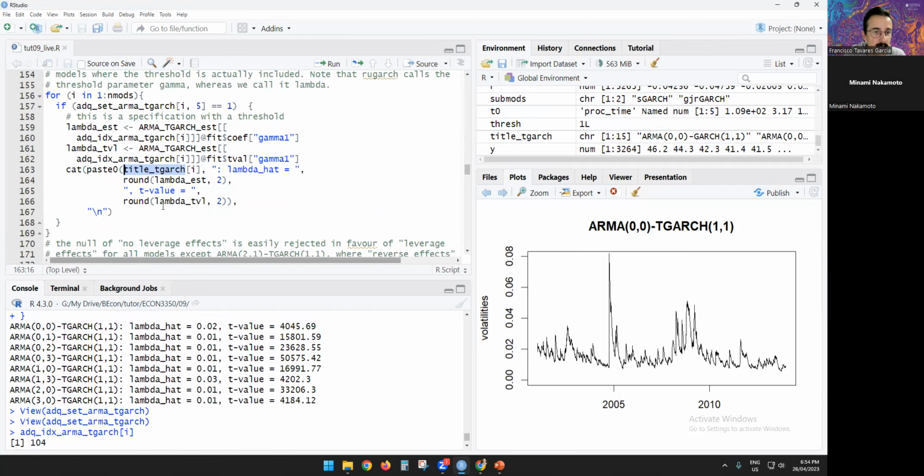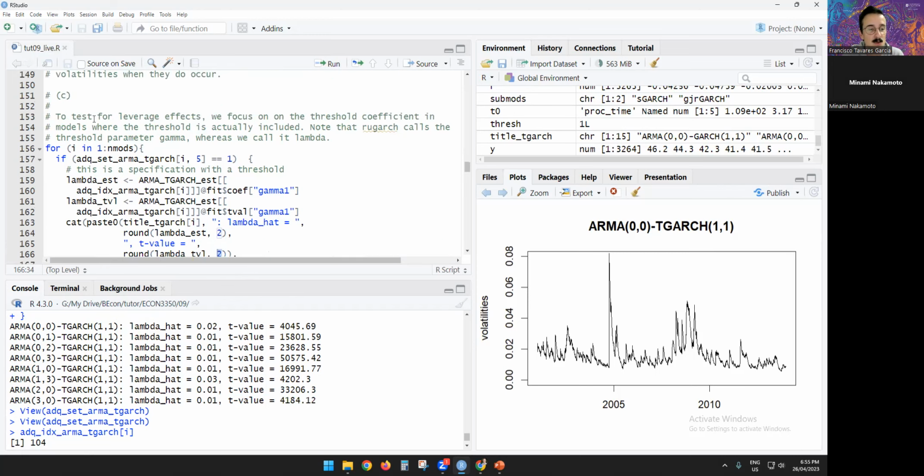We're using the title for that specific model in our adequate set, adding a little bit of text, lambda hat equals. Then we take the value, rounding it to 2 decimal places, and the T value written in here, rounding it to 2 decimal places. And that's it. That's what's going on for our C.